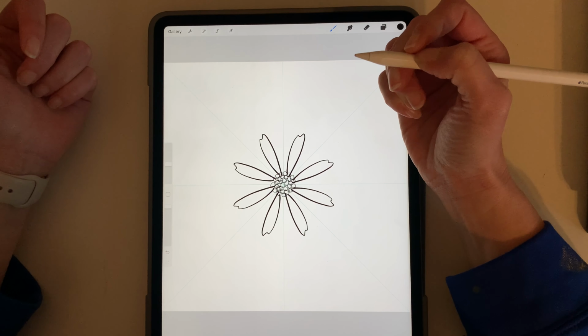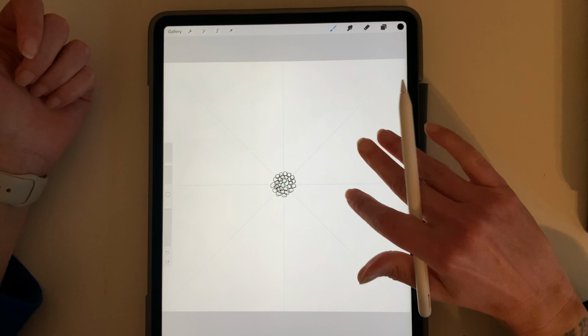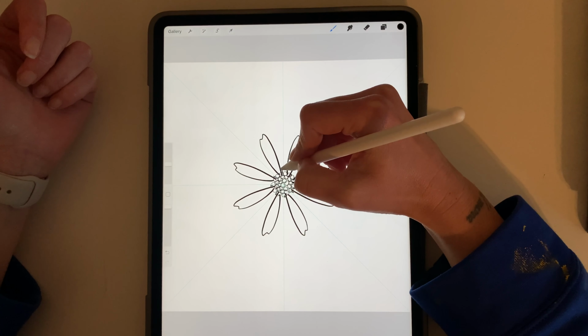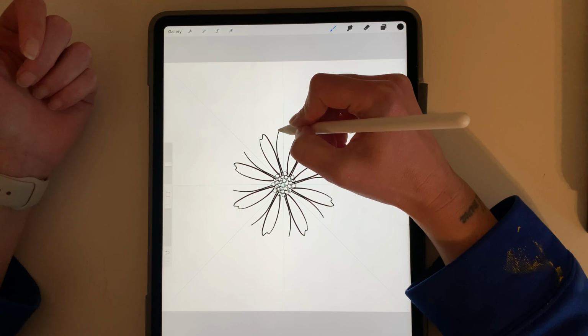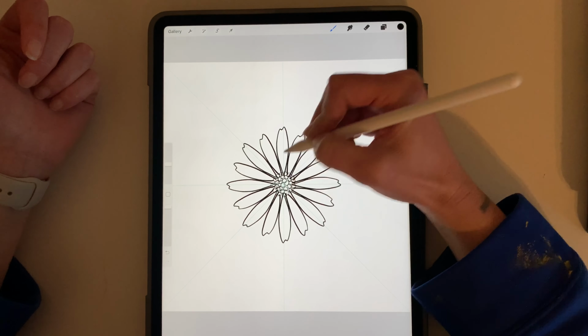I tend to do it a little bit thinner. So I'm going to go ahead and actually, you know what? I'm going to leave it. We're going to work with it. Doesn't have to be perfect. It's just to get us started. I tend to like the thinner pencils.